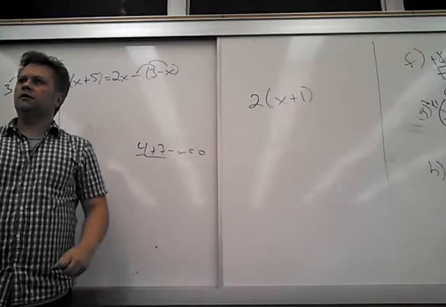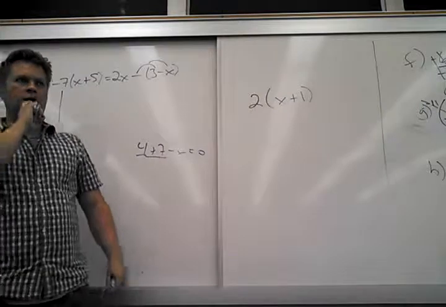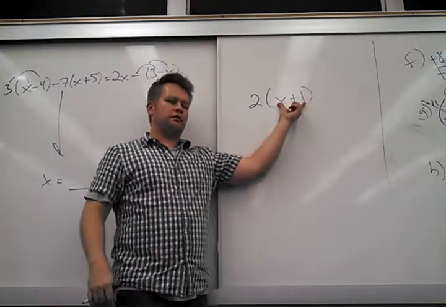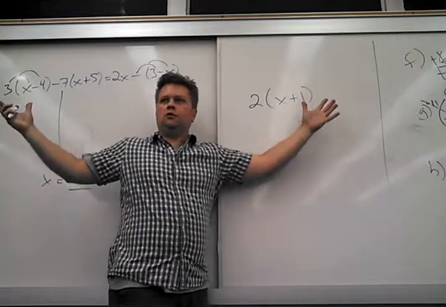This is a little ahead of us, but since this came up already, I just want to show you why this property is very simple. Order of operations, what would it say to do first? Inside parentheses. And can we? What is x plus 1? Please don't say 1x. It's x plus 1. I can't do anything with that, right?